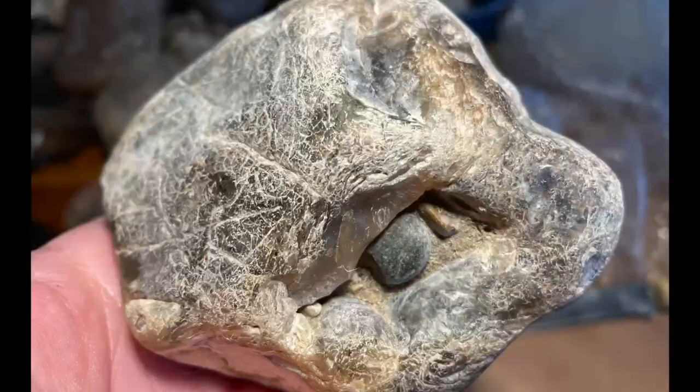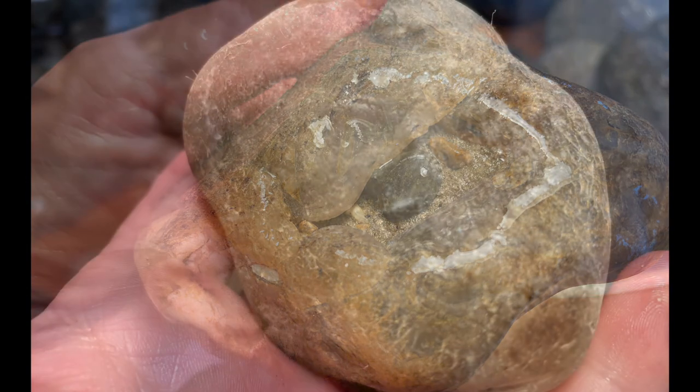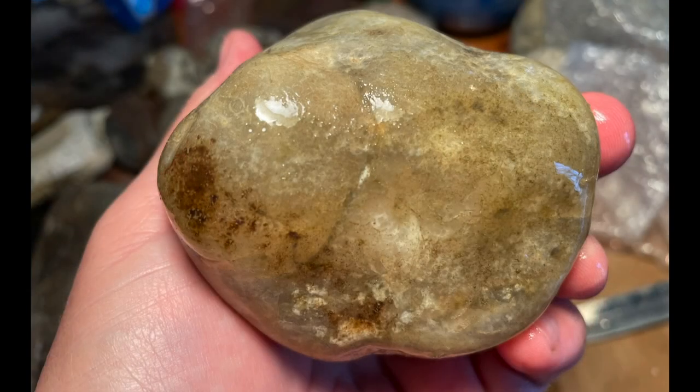Tor very rightly pointed out that he has a bit of an advantage when trying to find agates in the silt because he's seen so many of them. So I thought I would share some of my agates with you so you could see the variety and what they look like, both wet and dry. Enjoy.